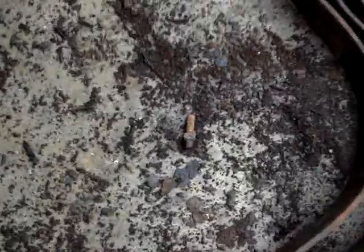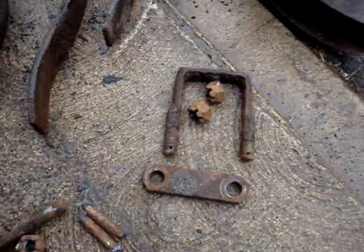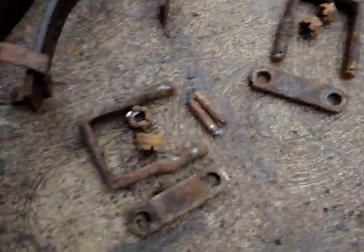That was a workout. Look at all the freaking rust. Here's the main bolt. There is tons and tons of rust and dirt. Amazingly enough, 80-year-old crown bolts, and they come right off.